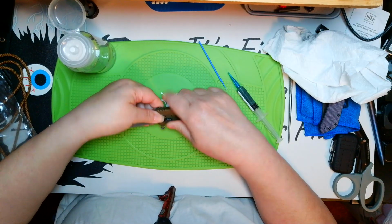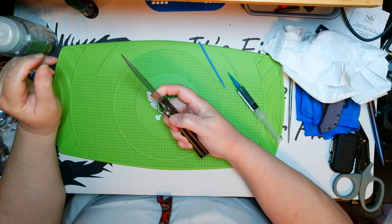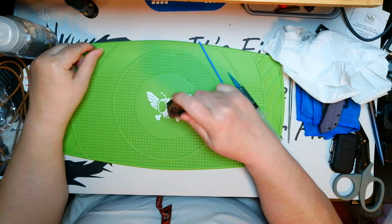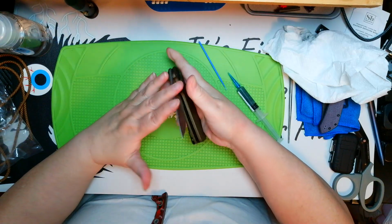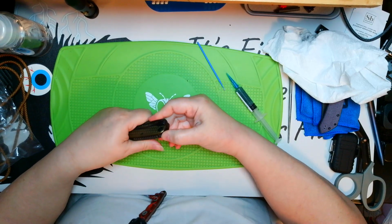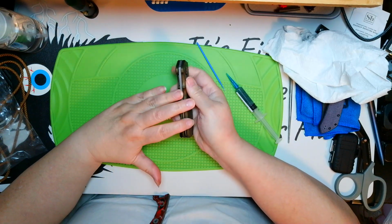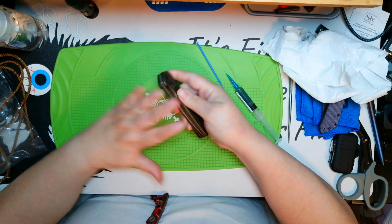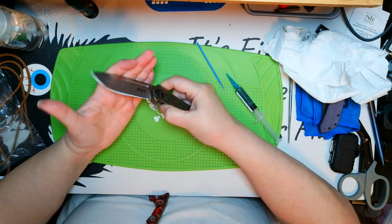Let's see here. Looks like it's centered. I don't know if he had issues with this. You can't really reverse flick it. There's nowhere to grab on it. There's no thumb studs. It's strictly a flipper only. And I don't know how slick it was to begin with for him. But let me make sure that's kind of tight there. It's not one that's going to fire out big time, but it will fire out.